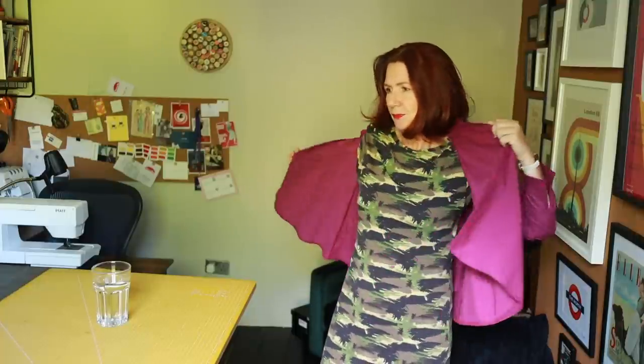It might look better worn tucked into a high-waisted pair of trousers for a kind of uber-poofiness — technical fashion term — but my main concern is that this fabric is a nightmare to keep crease-free and I hate ironing. It would take forever to iron. I've got a horrible feeling it'll be one of those things I've made and don't wear very often. Maybe it's more of a wintery option — time will tell, it might become my new best friend.